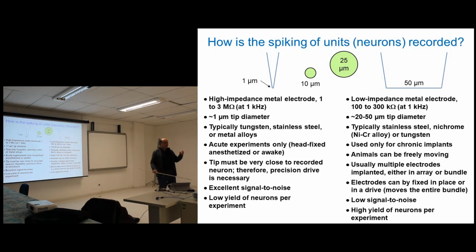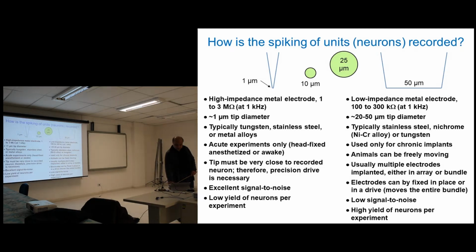The reason for the low signal to noise is kind of counterintuitive, because the impedance is so low, you'd think that the signal to noise ratio would actually be better because of the low impedance. But the signal to noise ratio is actually worse than for high impedance electrodes because, first of all, you don't really have control over where the electrode is in relation to the neuron, because you don't use a precision microdrive. But also because of the low impedance, you're collecting signal from a larger volume of tissue, and all the action potentials that are generated a far distance away produce a little bit of chop in the signal. The signal goes up and down. Not necessarily enough to reach threshold, but sometimes the neuron that you're recording from is just barely above that kind of noise. And this is one of the problems with using this kind of low impedance electrode.